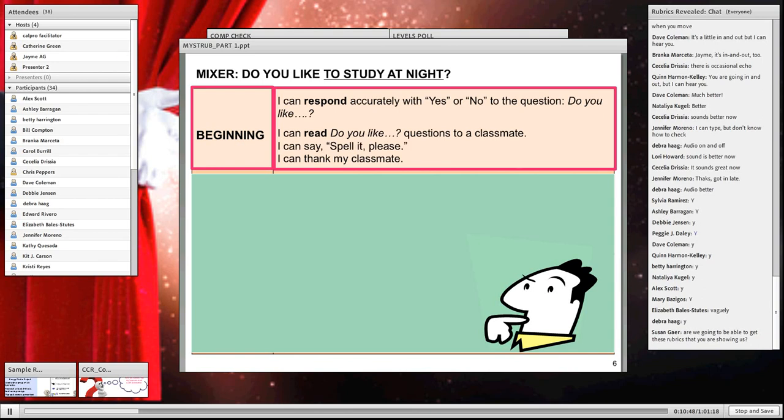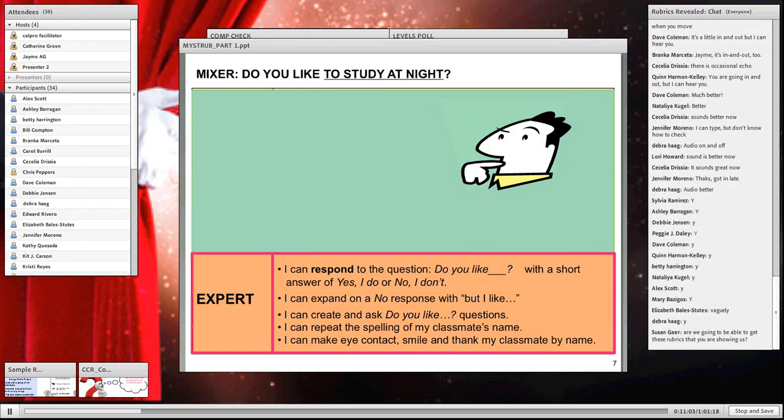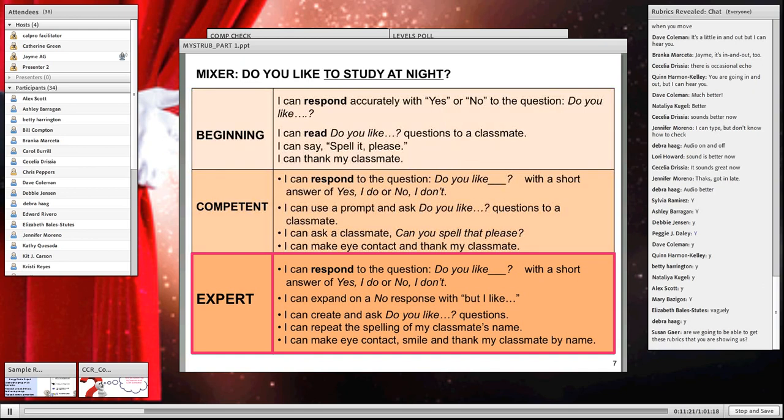But the first thing we need to do is think about what the lowest level would be, and this is really terrific for differentiated instruction. And then we want to think about the highest level. So in this case, I've gone with the term expert. And when we look at this more closely in a moment, you'll see that this is an expansion of what happened in the beginning level. I had the learner becoming more sophisticated in his or her use of the language during the mixer. However, let's take a look at the whole thing, and you can see that there are a lot of different elements here. There's responding, there's asking the questions, there's clarification with spelling, and there's what I'm calling networking, you know, thanking the classmate or making eye contact in the course of the process.